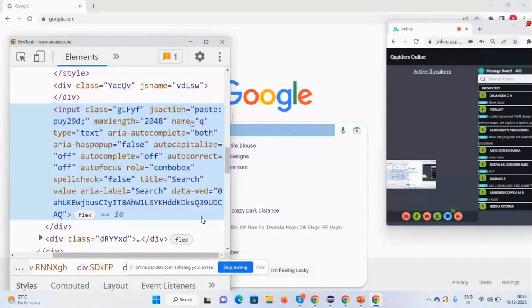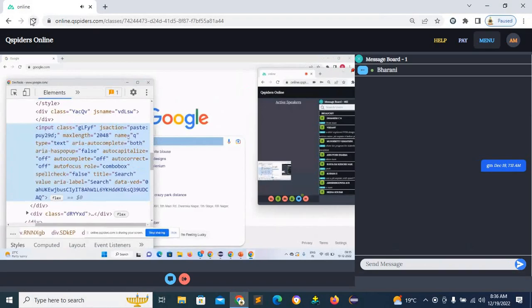Tell me how you write it. Annotation FindBy using name, private WebElement. The name of this is search text box. So this is how we are going to declare it.